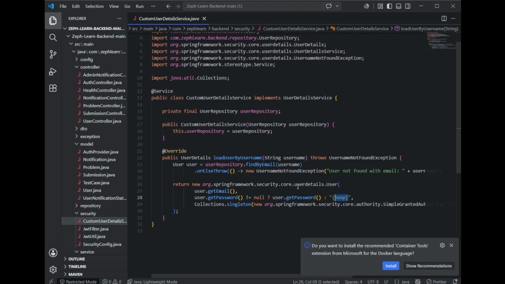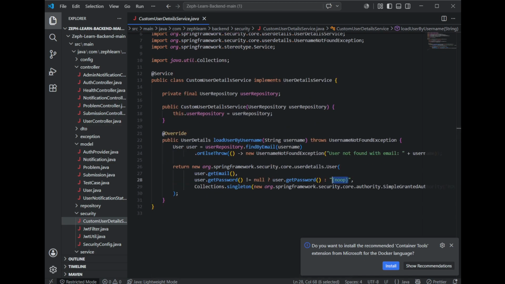So it is nothing but a user object, different from the user model. The key point here is that if the password is null, for example for Google users, they use a special string as a security placeholder. There is no password encoder, so it is treated as a NOOP authority. The role may be user or admin. The role prefix is required for hasRole admin to work correctly in PreAuthorize.